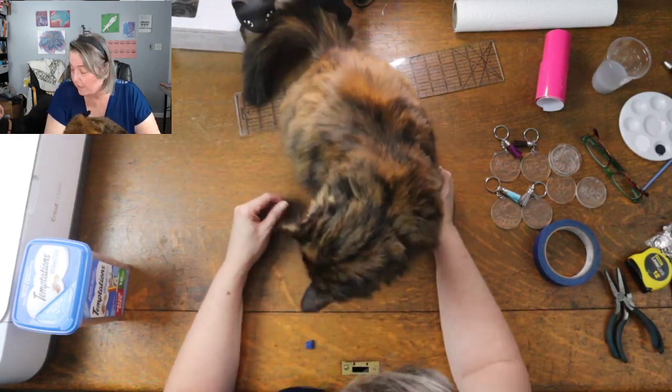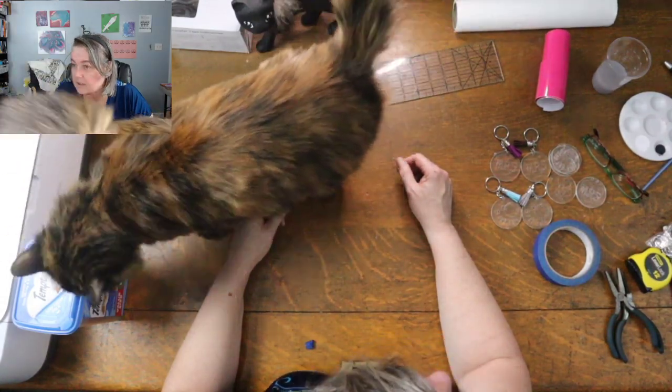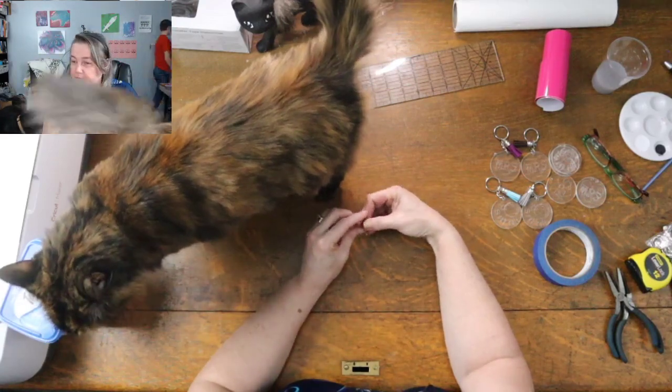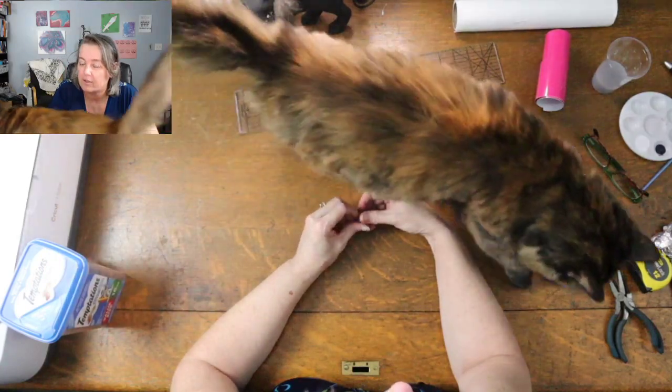Okay, so I'm pretty happy with those. We'll have to think of what else to do with this little engraver. She's an old, old kitty. She's 11 years old.